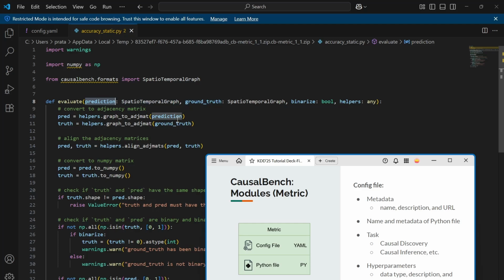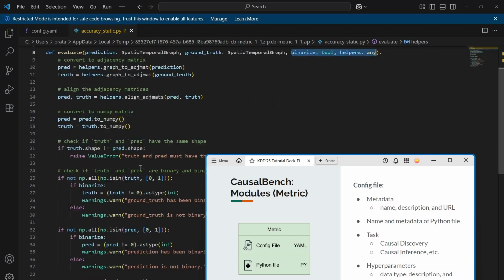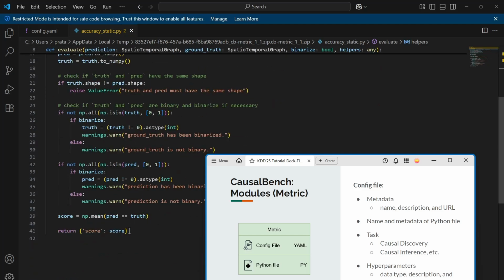So the prediction and the ground truth are basically the predicted causal graph and the ground truth causal graph, along with hyperparameters and helpers again. All of this is used to output a score denoting the accuracy of the predicted causal graph compared to the ground truth causal graph.